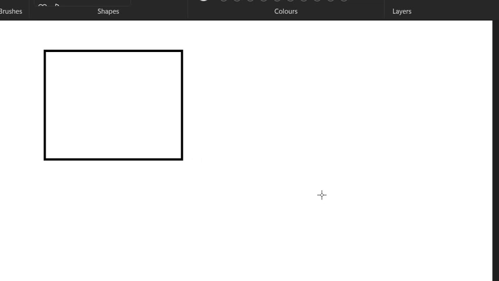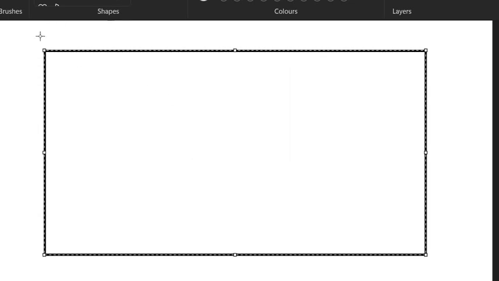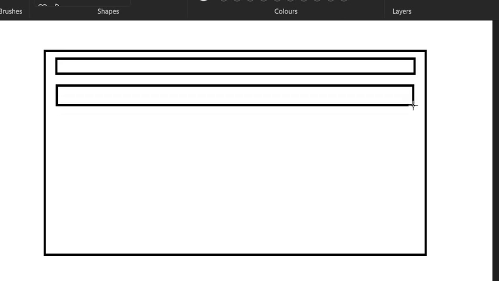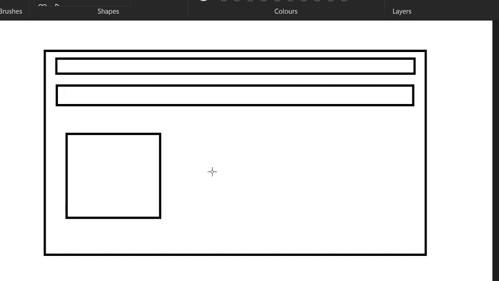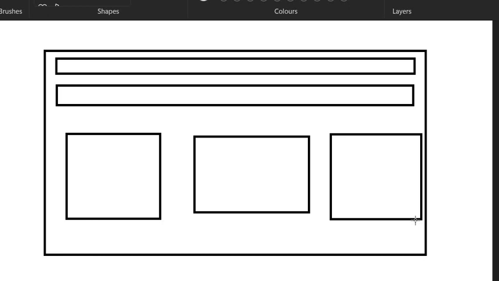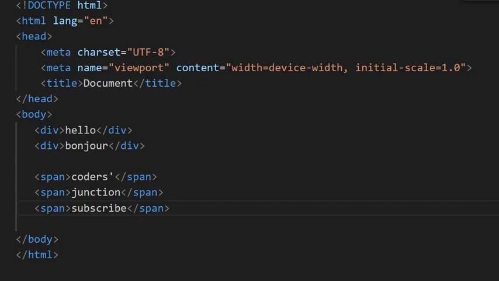To make it more clear, we'll see how it works. So if I give a div tag, the divisions will be created like this for all the font and elements we will add, and for span tag it will be created like this. Alright, now we'll see how we apply this in the website.